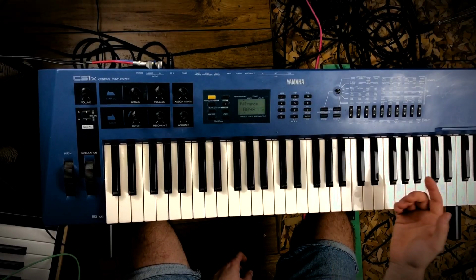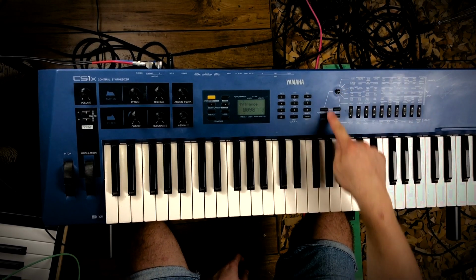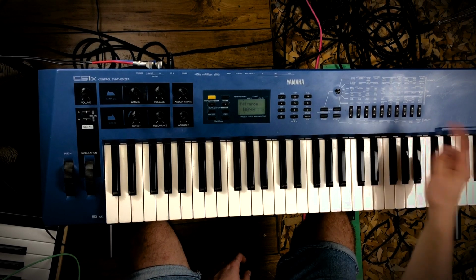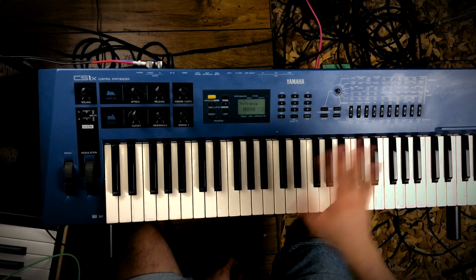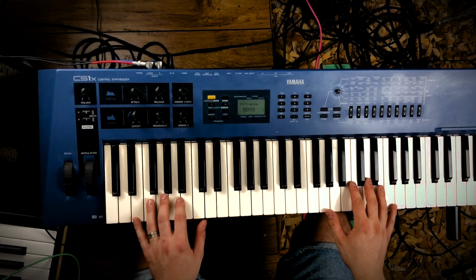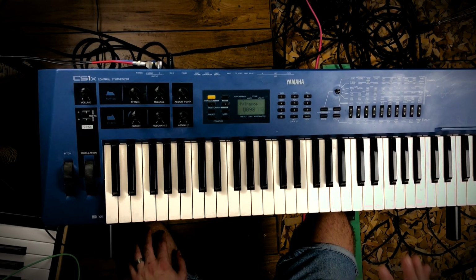I mean, like most digital synths, there's a lot to go through. You can see the way that they've done this. You can find things pretty easily and then have buttons to control them. But it's complicated, and for me, it's something I just like to sit down and get a sound with.